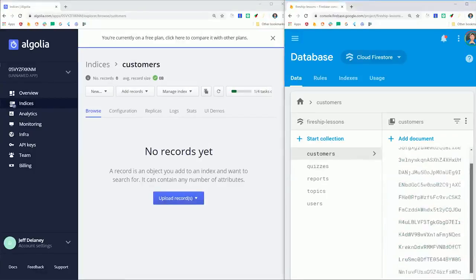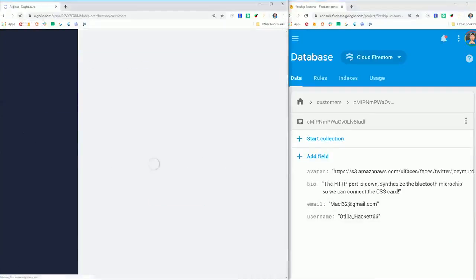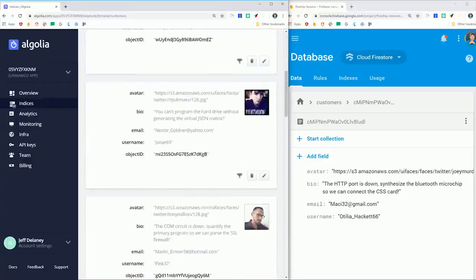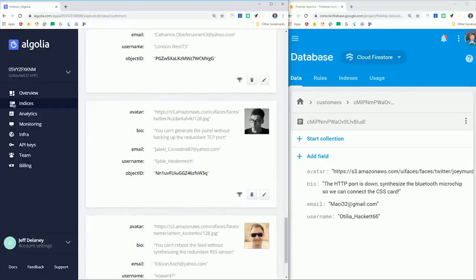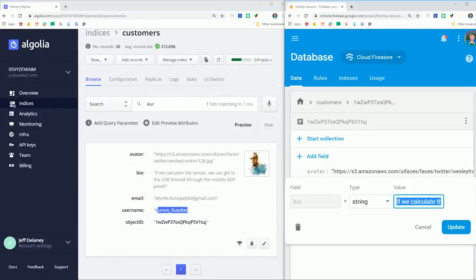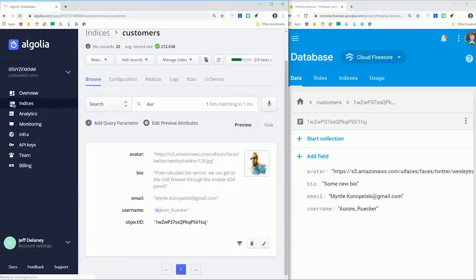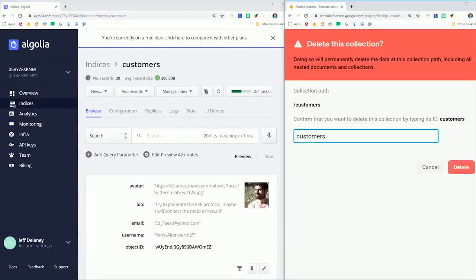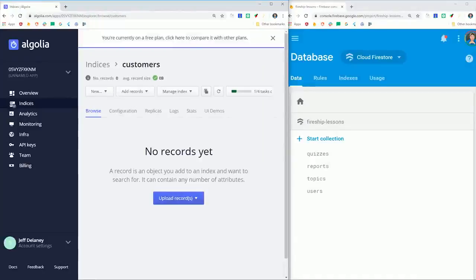Now, because we've already deployed our functions, this will also result in 20 function invocations for the onCreate event. And that means if we refresh our Algolia index, we should see all of the data there as well. If for whatever reason you don't see your data in Algolia at this point, check out the Cloud Function logs to see if you have any error messages there. This would also be a good time to validate your update and delete Cloud functions. If you update some data in Firestore from the console, you should see it's reflected in Algolia after a couple of seconds. In addition, if you delete a document from Firestore, you should see that the corresponding object in Algolia is removed as well. It looks like the backend implementation for full text search is working perfectly, so we'll go ahead and move on to the front-end integration.